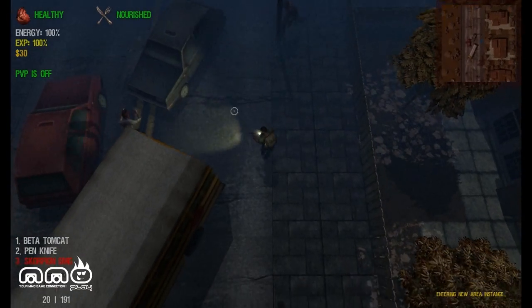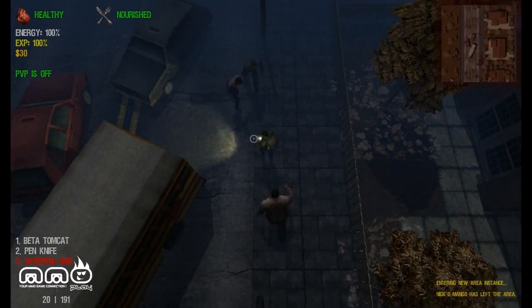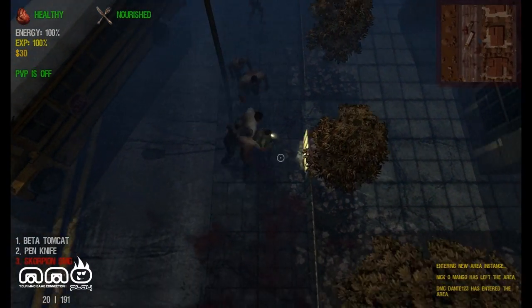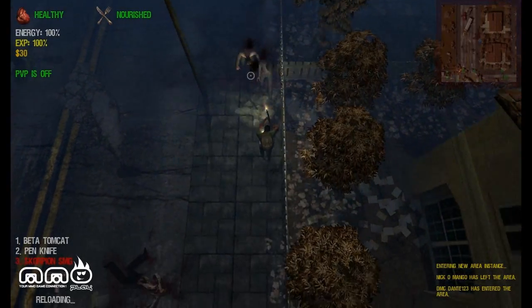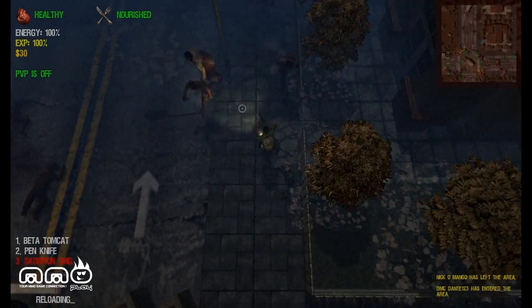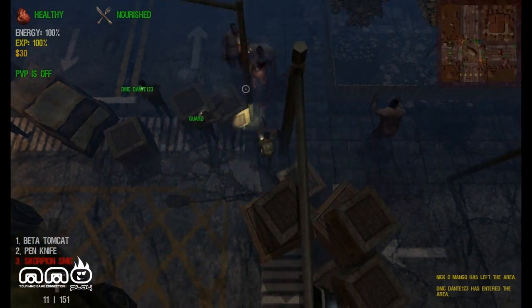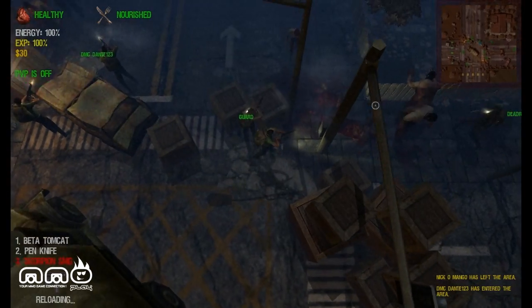So you can hold shift to sprint, and you hear the sirens, that means there's an event going on. The outpost is under attack, that's why I'm being... Oh no! Oh no! Alright, get the SMG. Hold on the bright side. You can see I have 100% XP. Oh wait, I already have 100% XP. No, I'm just wasting ammo. Run back to town. Level up. Come back out. Run away.